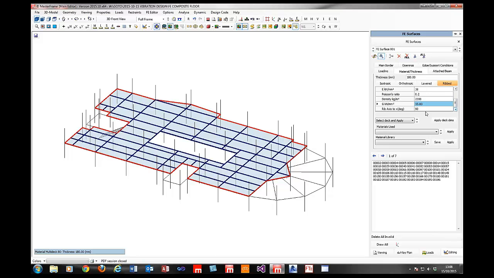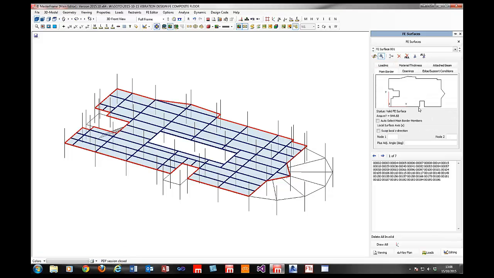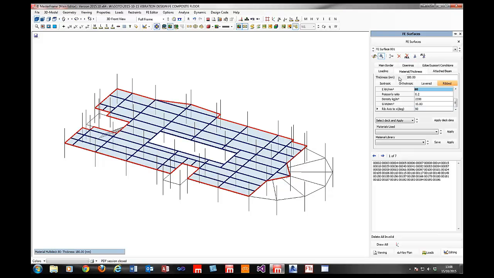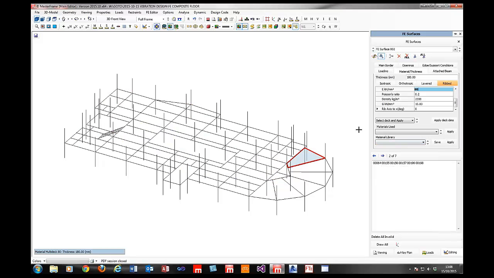Now the other thing to note is the rib axis of this surface is set at 90 degrees, because if I go back to my main board here on my finite element surface, every finite element surface has a local coordinate system, and the x-axis is going effectively this direction, whereas my rib axis is going at 90 degrees to that. So that's the reason why we have set that up as such. And really then I've got other surfaces, and you might say, well, why are these surfaces separate? The main reason being that their rib axis runs in a different direction, because I might want to run then my metal deck perpendicular to the radius, to the radial members coming around here.